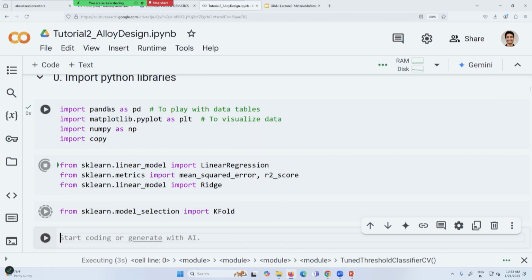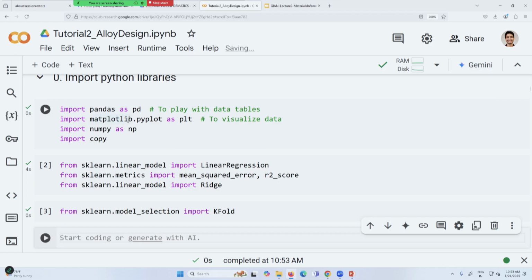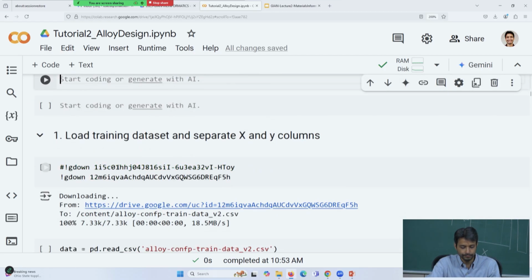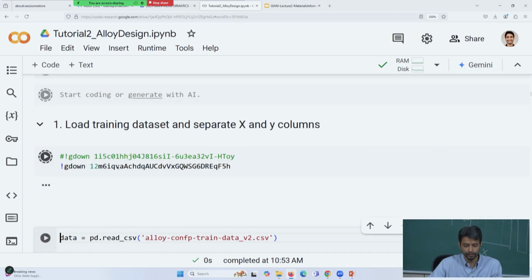In this case, the libraries that we are using, the pandas library, Kamal already talked about yesterday. So whenever you have a table and you want to play with the table, that's why we are using pandas. There is a matplotlib library, mostly for plotting purposes. We'll also come across the scikit-learn library, which is a collection of different models. Okay, so we just want linear regression for now, but say tomorrow you are making a random forest model or some other different types of machine learning model. So this library allows you to make these models in a very easy fashion. Okay, so you will see it in a little bit also.